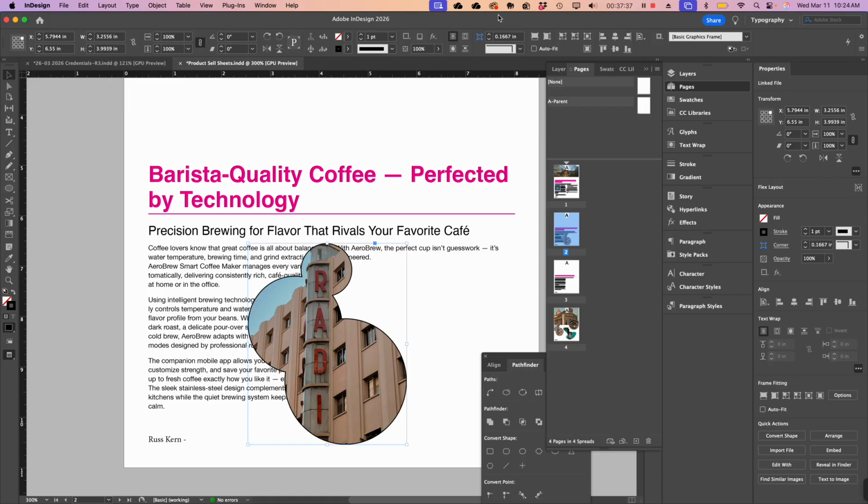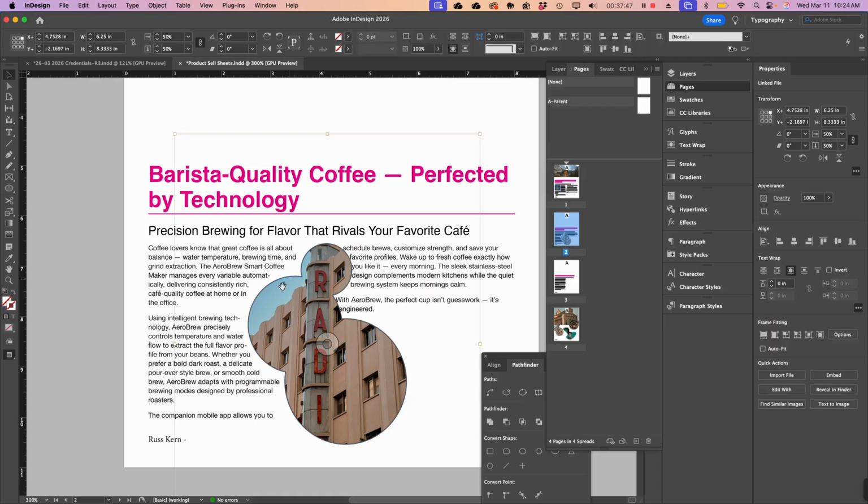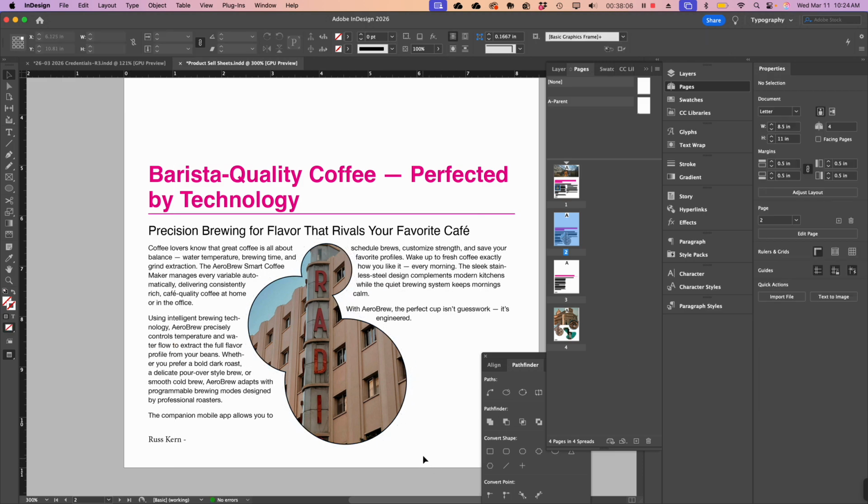And with this one selected, the third option, wrap around the object shape, I'll select that and it'll wrap around that shape. And I can still go back over here, and there's only one measurement now because it doesn't have defined sides, but I can increase the runaround on that just a little bit. So I can run around odd shapes as well.